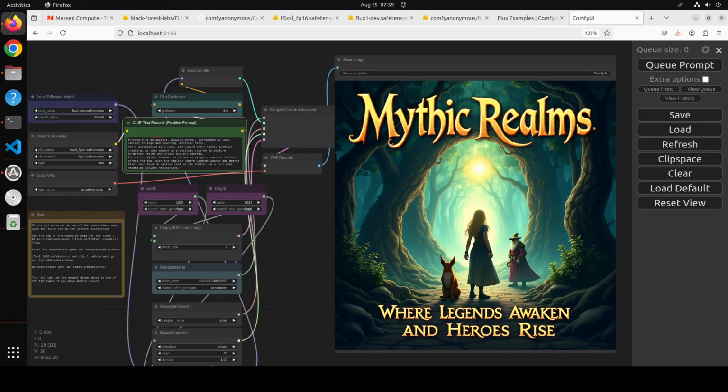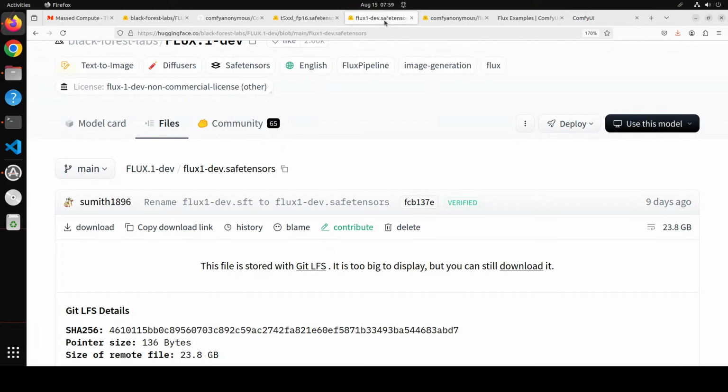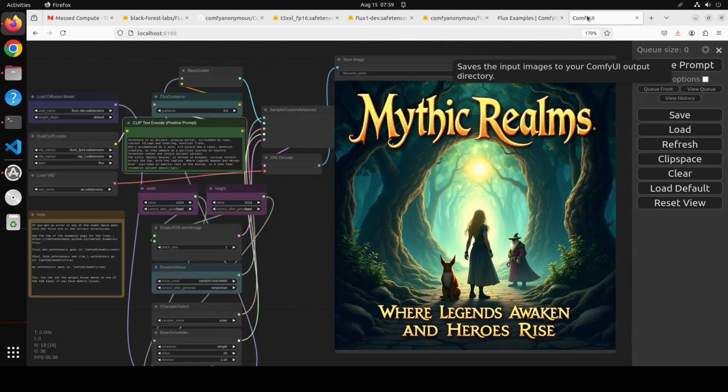And now you can easily install this Flux1-Dev, or same thing with the Schnell one. All you need to do is to just change this Flux1-Dev to Flux1-Schnell and download the same sort of files, and it should be good to go. And I will give all the commands step by step in a link which you can access and have fun. So that's it.